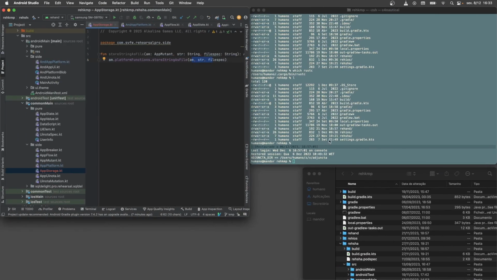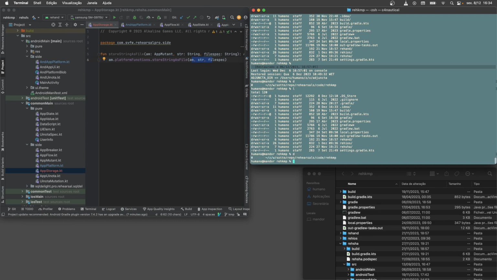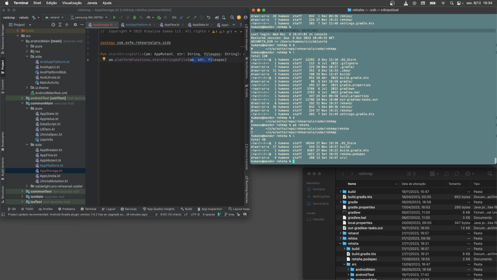In fact, we can see that if we look at the generated Objective-C code. Let's see if we can bring that up again. Oops. rehkmp, this is where we are. We want to go down into rehearsal shared. Let's do a find dash name rehearsal sha.h.